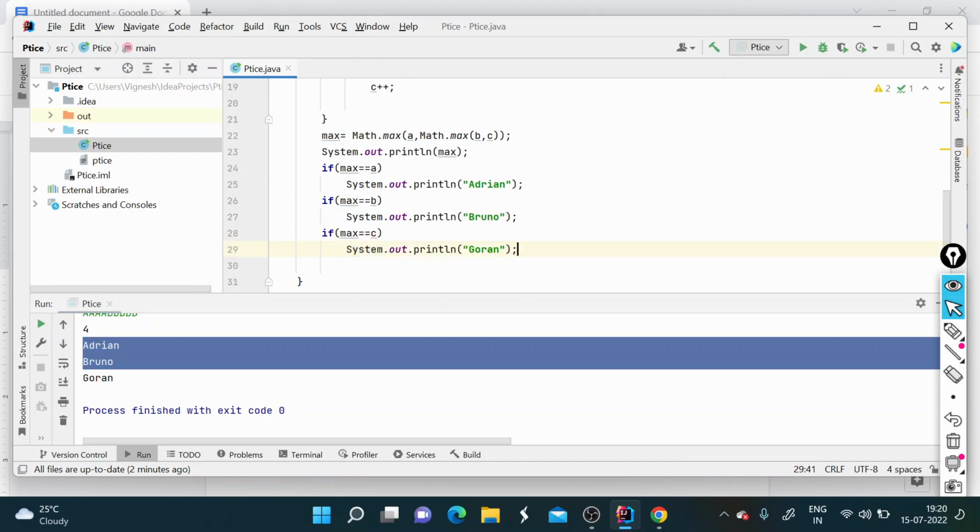Simple. We have run the program and got the output as per the question.